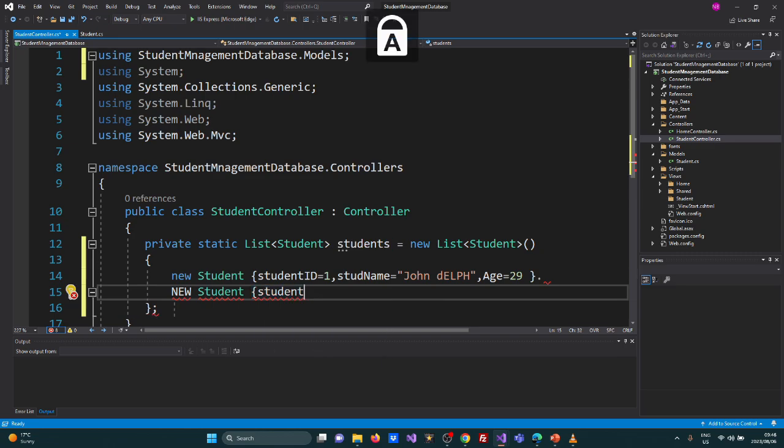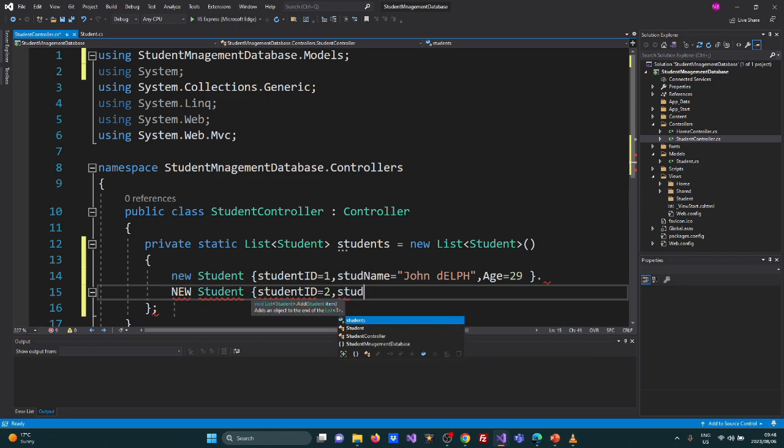Okay, I'm actually gonna go a bit quicker now. New student. About the same information as we've been providing above. So make sure the student ID does not match, so that you can be able to differentiate exactly which ones are your students and which ones are not.